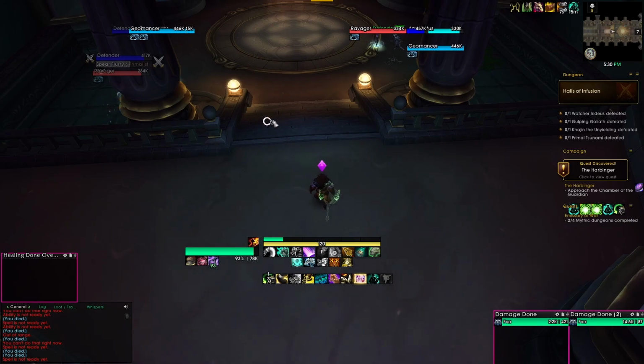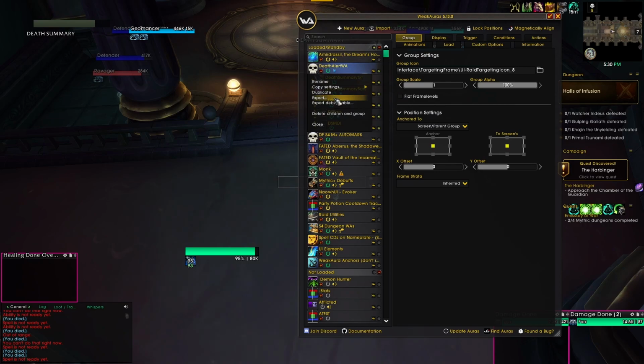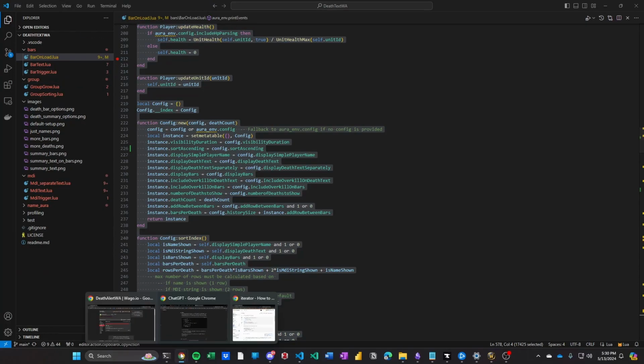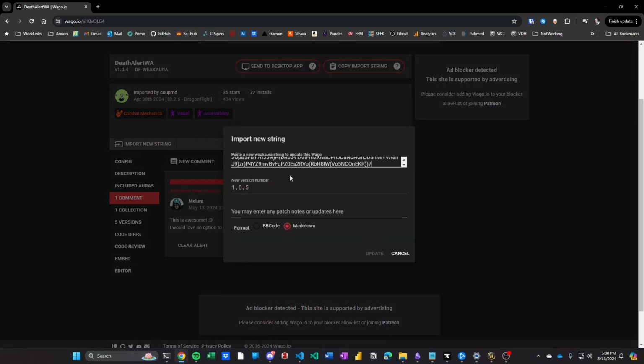Yeah, and then let's go ahead and export and put that, where's it go? Right here. And then import a new string. Patch note is add a sort ascending option for bars.